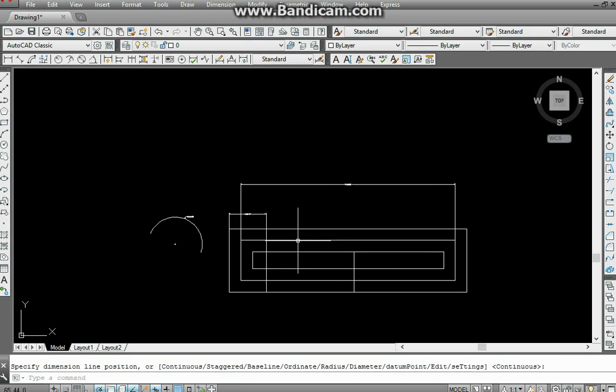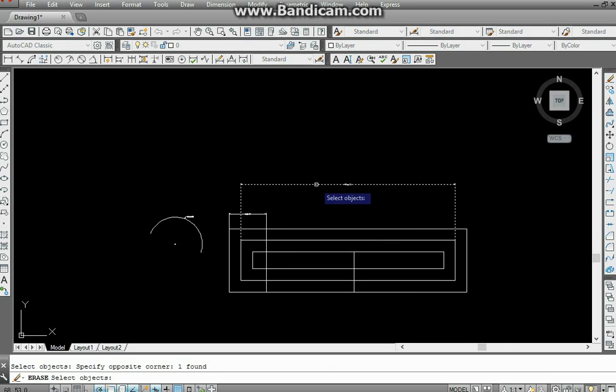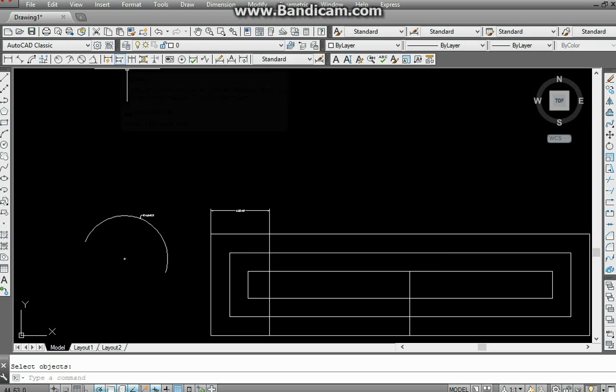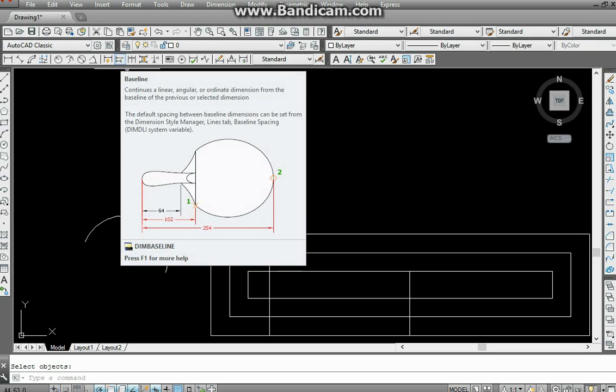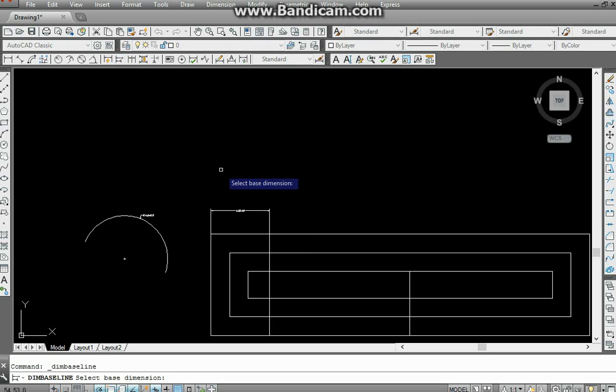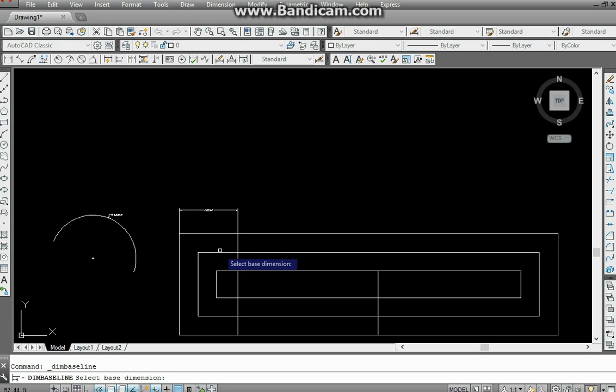We don't have to specify first point or second point, and all that. In this quick dimension, I believe this is going to be a very good tool for people that like using shortcuts in AutoCAD. So the next one is baseline. It is a continuous linear, angular, or coordinate system of dimensioning. It can be used for linear dimensioning, angular dimensioning, or for coordinates in our drafting work, in our 2D AutoCAD work.